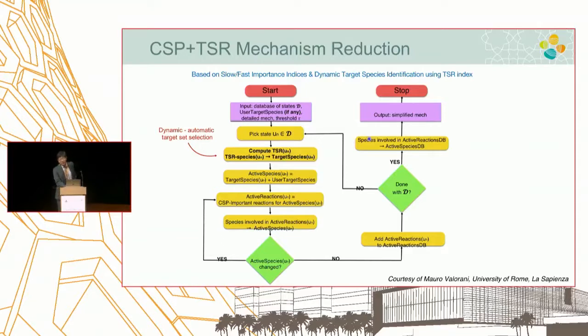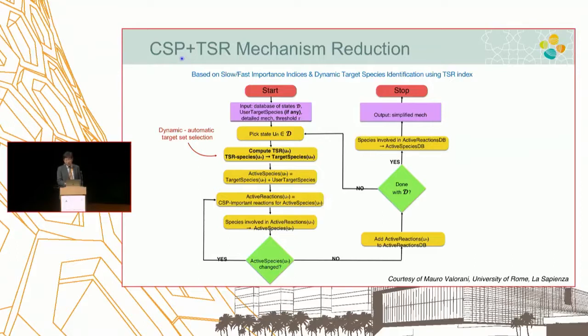Without having to solve all these algebraic steady-state approximations. I have no time to talk about that, but steady-state approximation eliminates a lot of species concentrations and replaces them by algebraic equations. And whatever nonlinear algebraic equation you have, you have to iteratively solve it, which is time-consuming. So I don't want that. I'd like to just keep all the important time scales, and then do it explicitly. And the minimum accurate reaction mechanism can be done through these combinations of CSP, TSR.